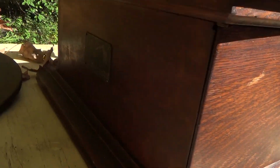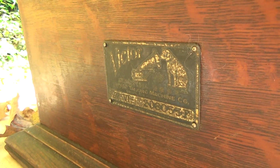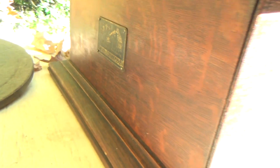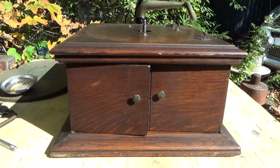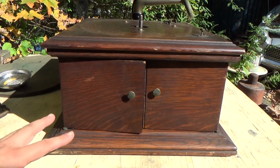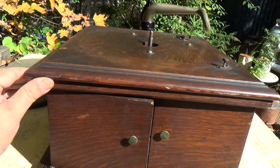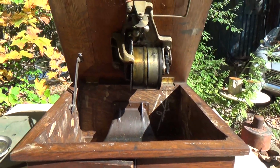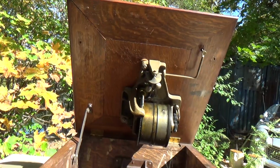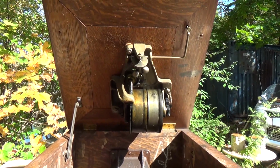And over here you can see it still has the ID plate. That was missing on the last one I did. This is the older style. Up until 1918, these machines had the flat base. They had the one-piece top, which means the whole top lifts when you need to service the motor, which is probably slightly more convenient than the later style with the lift-away board.